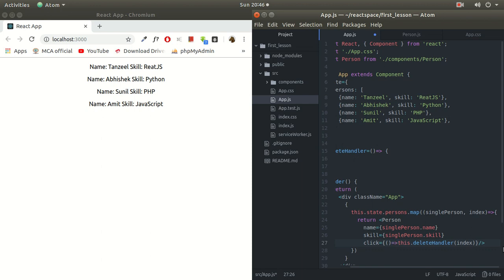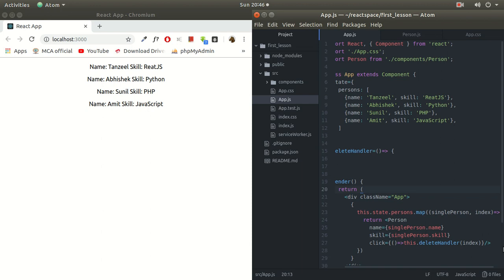There is a way around. If you do not want to use this kind of syntax, you can also use the bind function, which I'll tell you in a couple of moments. Just first of all do this thing. I'll let you know how to use the bind function also, or get rid of this syntax. But first concentrate on deleting the things.